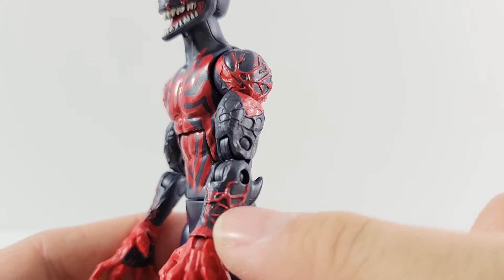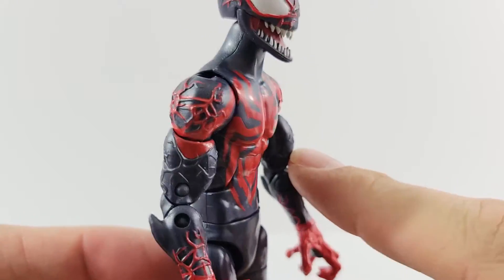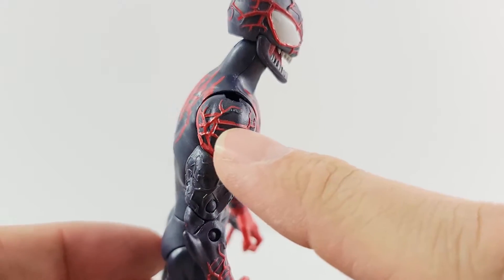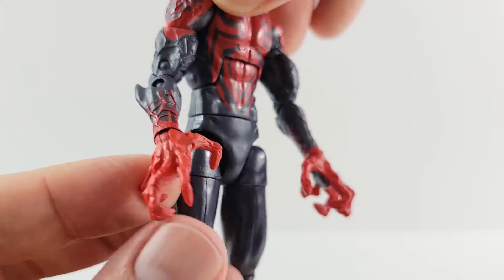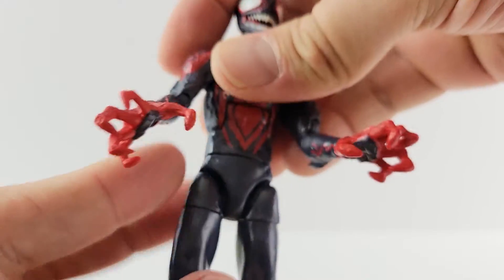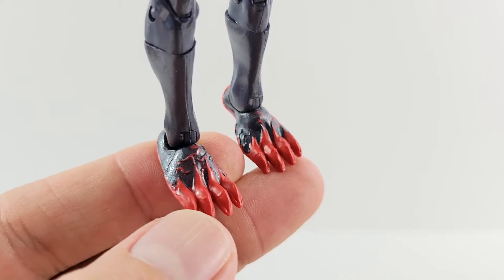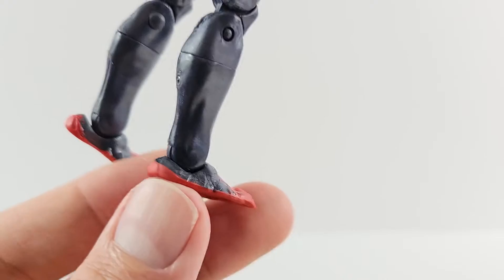I like how this is all sculpted — it looks really cool with the red paint over it. It's decent on the side and looks a little better there. For being mass produced you can't expect it to be perfect, but it does a pretty good job. He's got open hands — one got a little warped from the package but they look pretty cool. He uses the teenage body mold, with red on the feet and some sculpted detail on top of the feet as well.